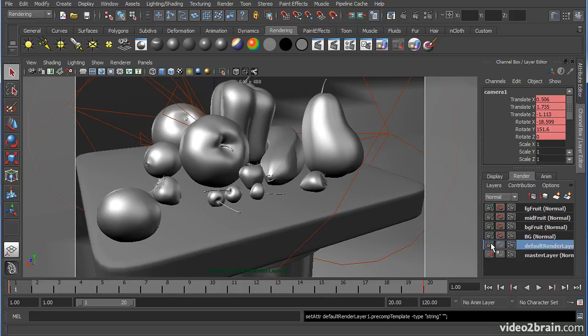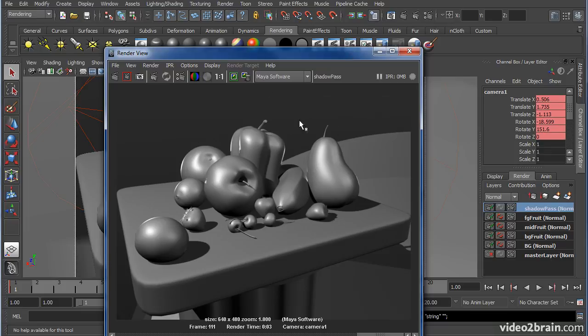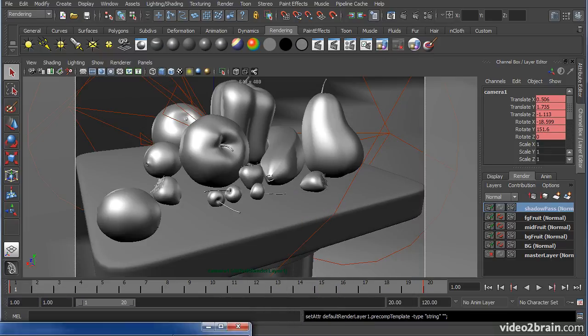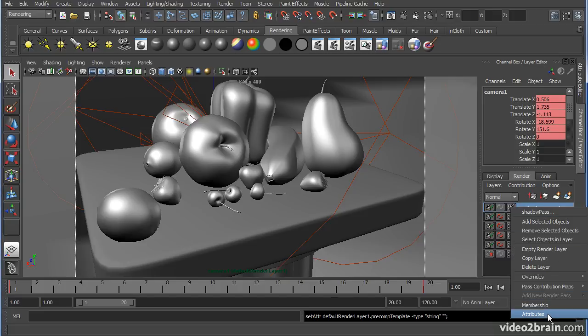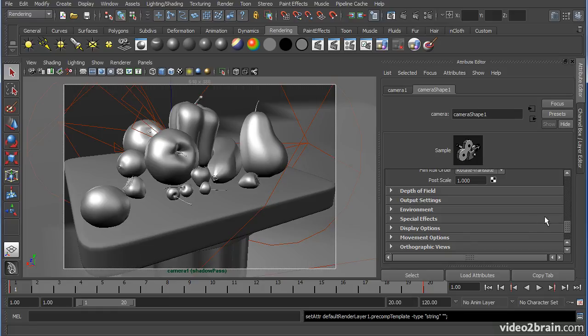Let's enable that by clicking that icon. And with the middle mouse button, I'm going to drag the window all the way to the top. I'll double click on the name, and I will call this Shadow Pass. This will be my shadow pass. If I render this right now, I'll get the same exact thing as I did in the master layer. But handy in Maya is the ability to create the shadow pass very easily. I'll right click on the shadow pass layer and I'll choose attributes. That'll open up the attribute editor.